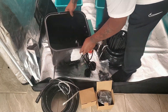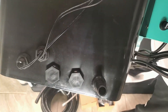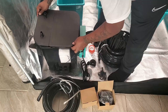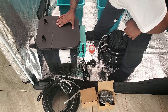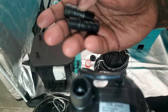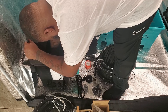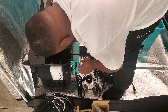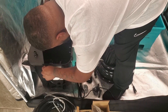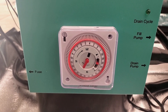Find the straight connectors and stick those in the holes closest to the controller. Also take two grommets and straight connectors and put them in the holes on the top of the lid of the brain module. Once that's done, find the water pump — this will be our drain pump. Put it in the bottom of the brain module, measure and cut tubing so it goes from the drain pump at the bottom of the controller to one of the straight connectors at the bottom of the lid. Then plug the drain pump into the outlet on the side of the controller labeled 'drain pump.'